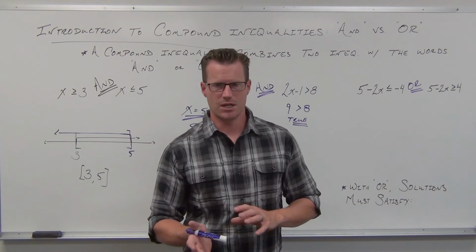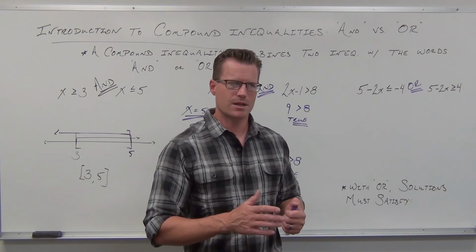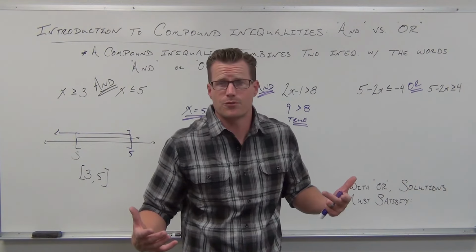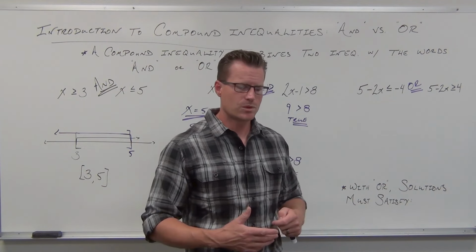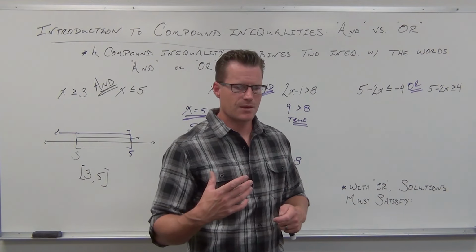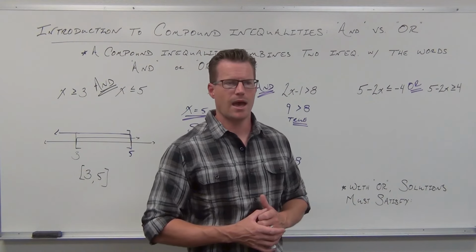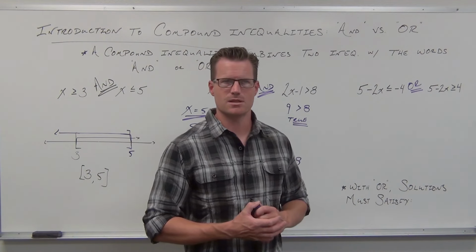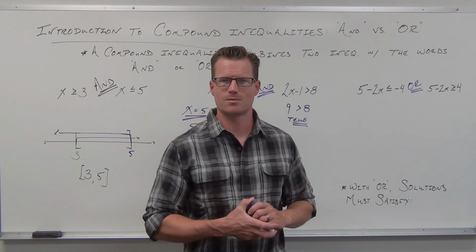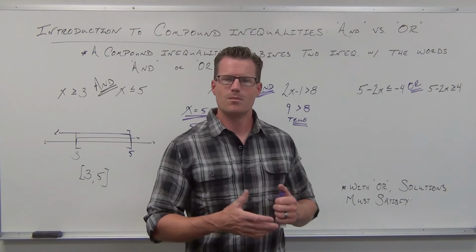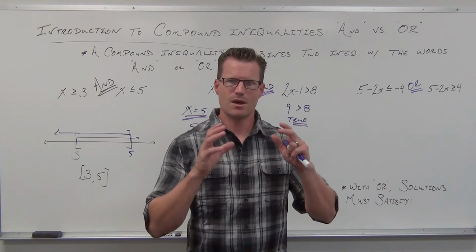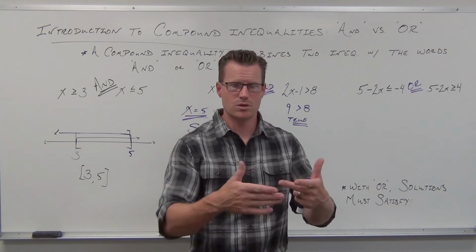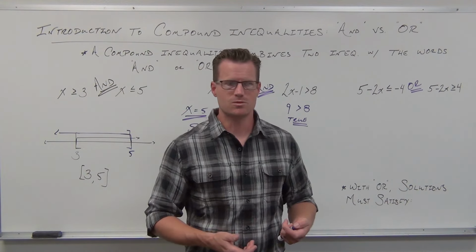"Or" has a different connotation. "Or" translates to English pretty well for us, and "and" does as well. So when we think of, hey, I'll give you $20 if you have a car and a boat. We'll also be really good friends because I like someone who can drive and has a boat so I can go fishing. So yay! If you have both a car and a boat, you're going to come forward and I'll give you $20. You're like, hey, I win.